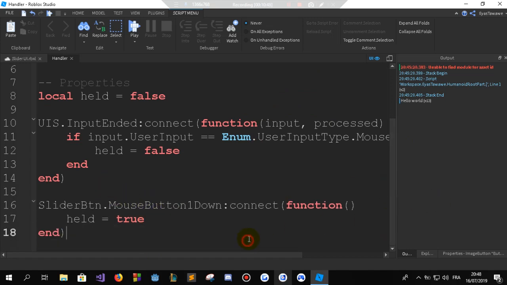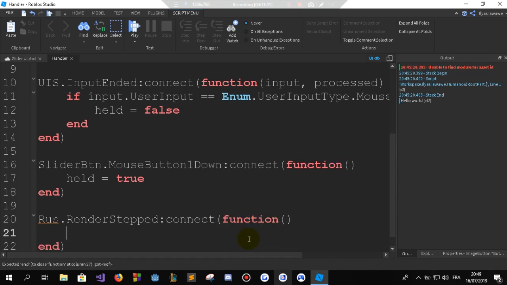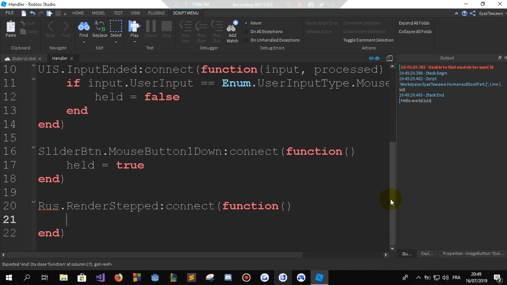I'll come down and do RUS dot render stepped connect function. Oh, and it's going to give us delta.